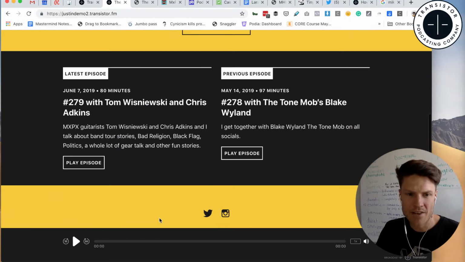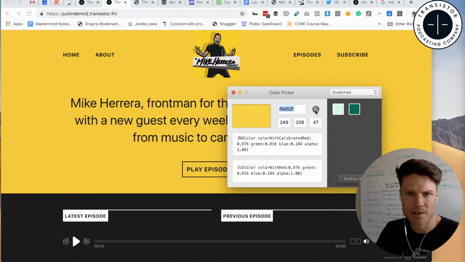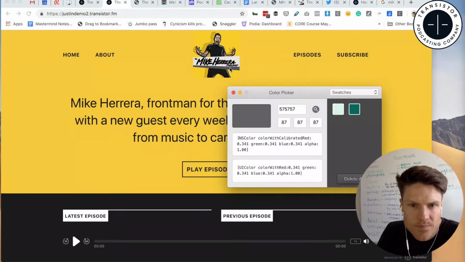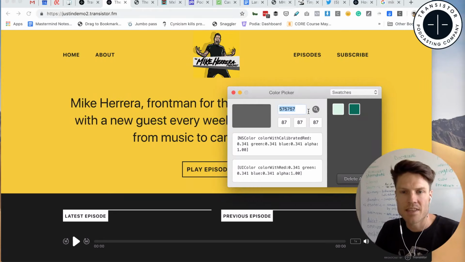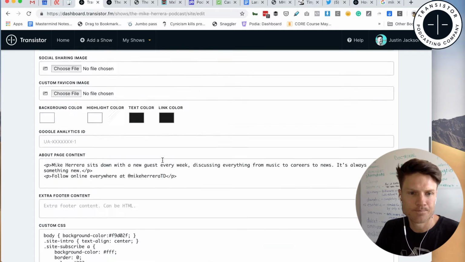Right now this bottom player is kind of the same color as this middle section, and maybe we want it to be a little bit different. So we could use, I'm just going to get my color picker here, this gray if we wanted to, and we could make that the color of the player on the bottom.